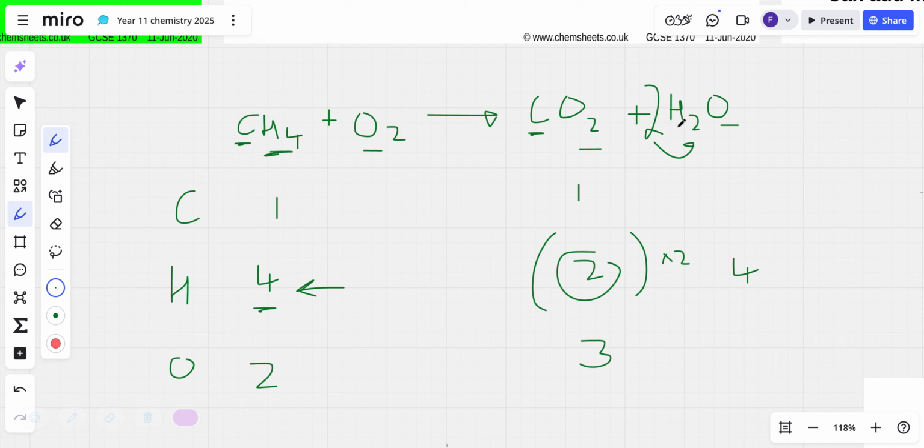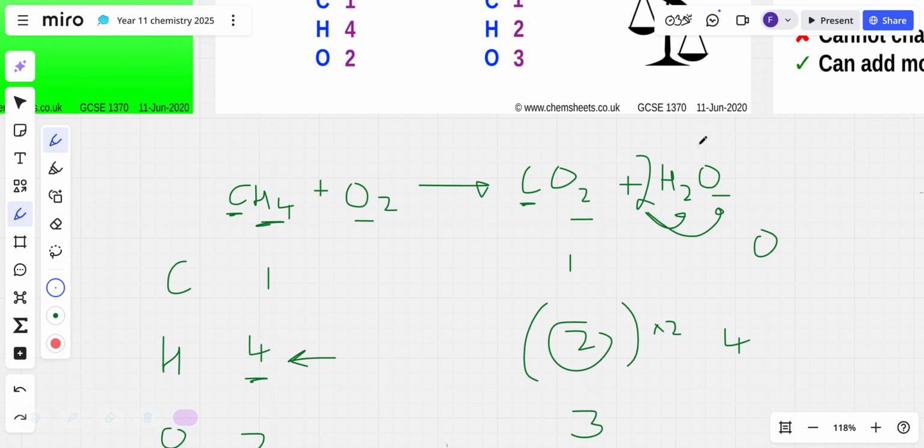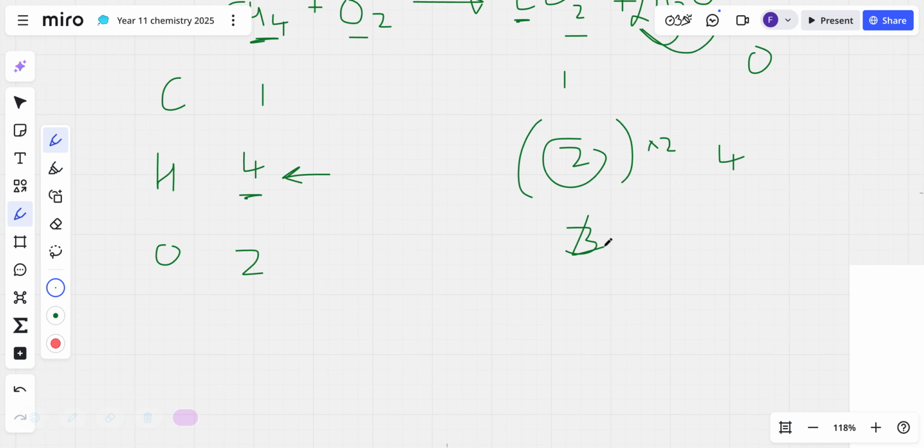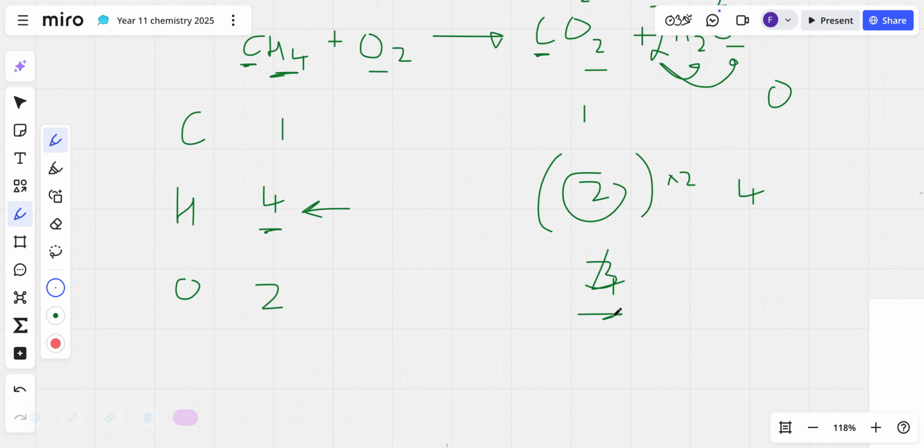Since I've increased the number of hydrogens, I've also increased the number of oxygens. And the number of oxygens now, 2 times 1 is 2. So down here, the oxygens, I've got 2 times 1 is 2, plus these 2 here. Let's write it over there out of the way. I've got 2 oxygens here, 2 oxygens there. 2 add 2 is 4. So I need to change that to 4. Now that I've changed that to 4, well, this is a 4 and that's a 2. That won't do. I need to times this by 2 as well.